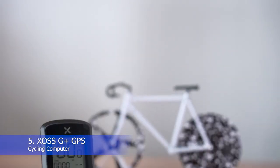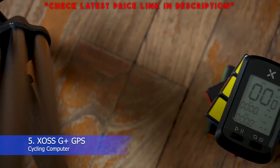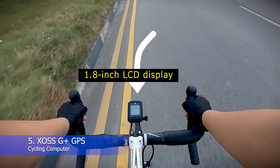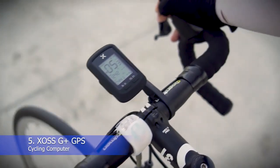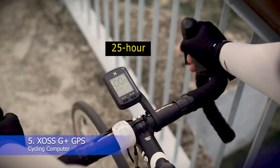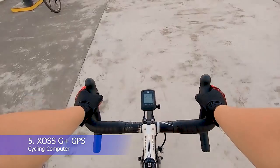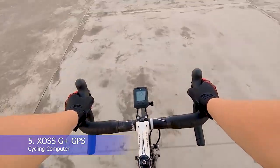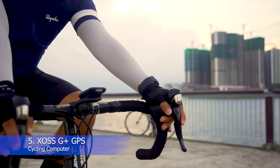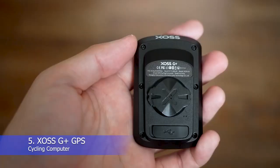Number 5: XOSS G Plus GPS Cycling Computer. The final product we're reviewing today is the XOSS G Plus GPS Wireless Speedometer, which also includes a barometer, heart rate tracker, and cadence monitoring. The generously proportioned 1.8-inch LCD display is easy to read in all weather and lighting conditions thanks to automatic backlight. You can track, record, upload, and share up to 15 different types of data, plus there's an impressive 25-hour battery life. It's quick and easy to install and fully waterproof with an IPX7 rating, meaning you can enjoy your cycling experience and track all your statistics no matter the weather. Featuring a quad satellite system, tracking your location anywhere around the globe is faster, easier, and more accurate than ever — it's highly unlikely you'll end up getting lost.